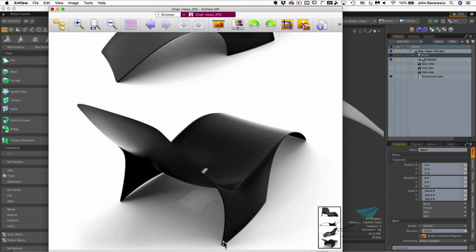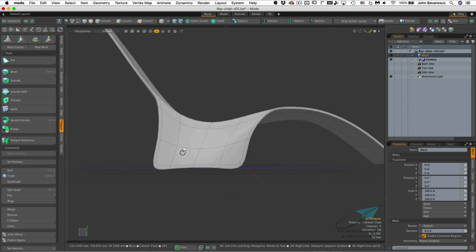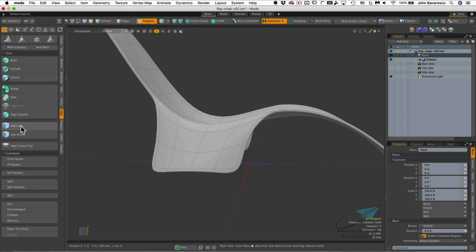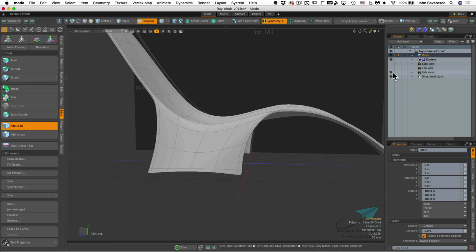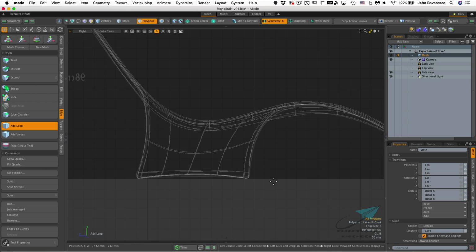You can see these corners are pretty tight right there, and we want to make sure we keep that same quality. And how do we do that? Well, we can go ahead and add another holding edge, and I will go to my edge tool, add loop, and with symmetry still on, I'm going to click right there, and I'm just going to drag that down quite a bit. I'm going to go to my side view to see how much that changed my profile setting. I'll use the wireframe view, and that didn't change it too much.